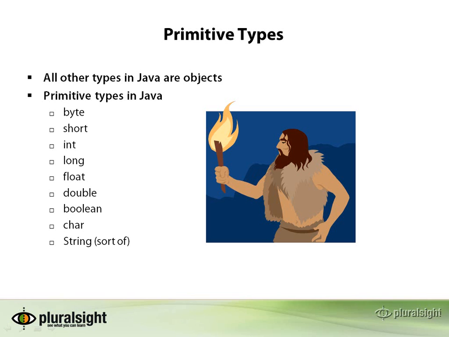But really all you need to know right now is that a primitive type is a special type in Java. And these are basic types. These are the most base types. Primitive types are not types that you create in Java. They're types that exist in the language. So if we look down this list of primitive types in Java, there's things like a byte.